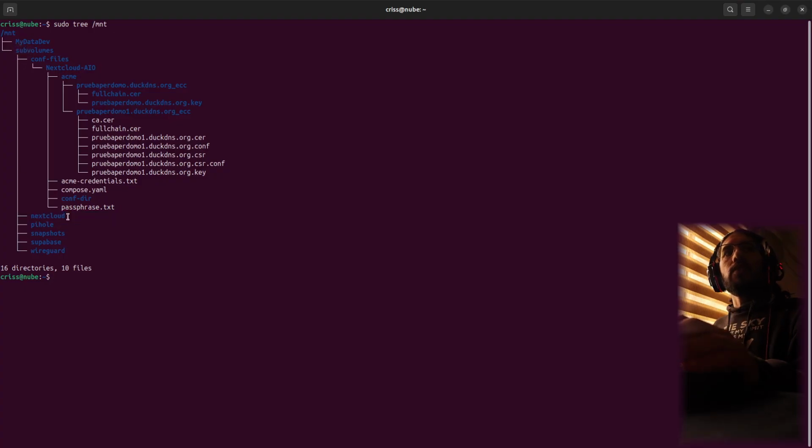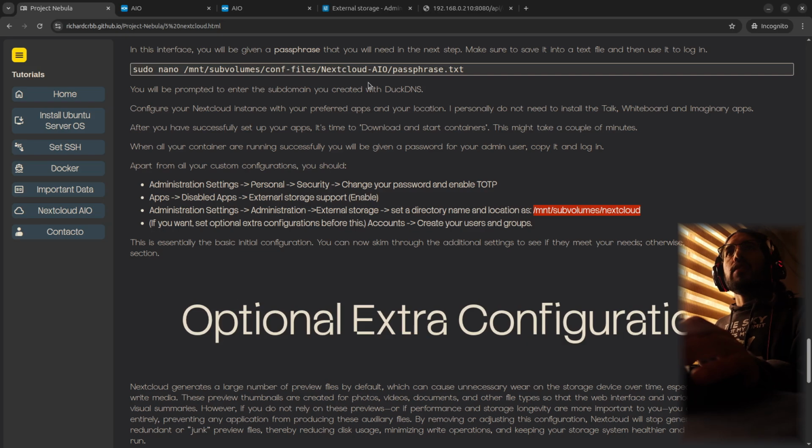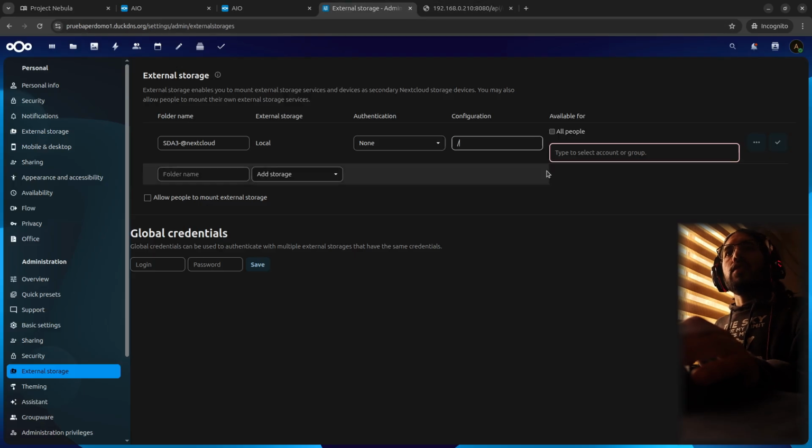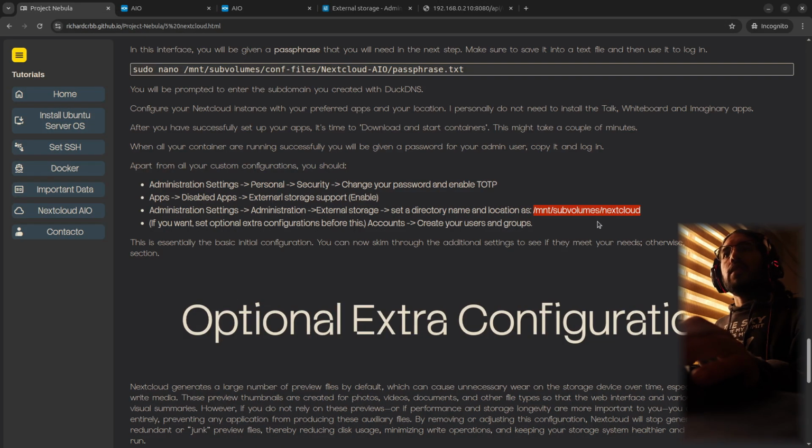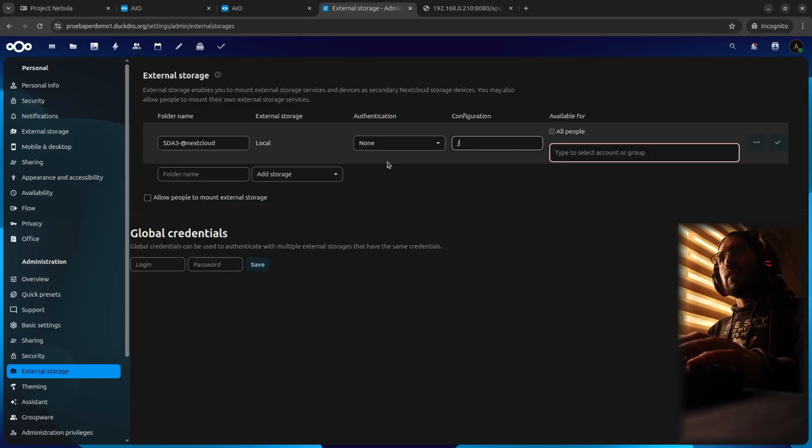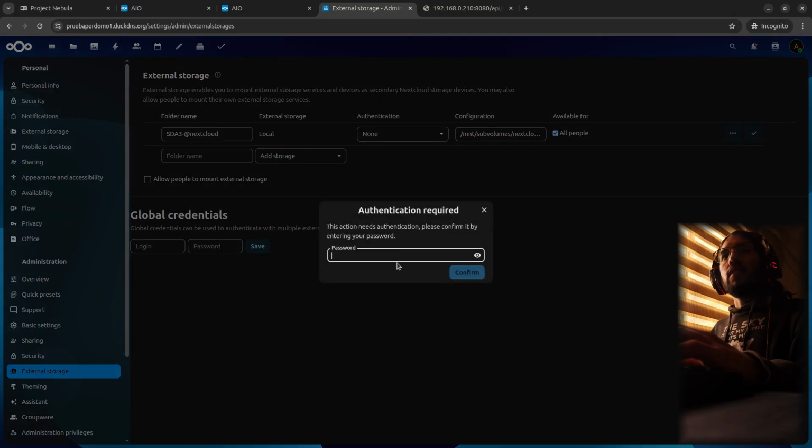This is the directory where we mounted our external storage. So you go here, copy this one, paste it here, and let's say it's available for all people, or if you want to select some specific users, you can do that here, but let's say all people.